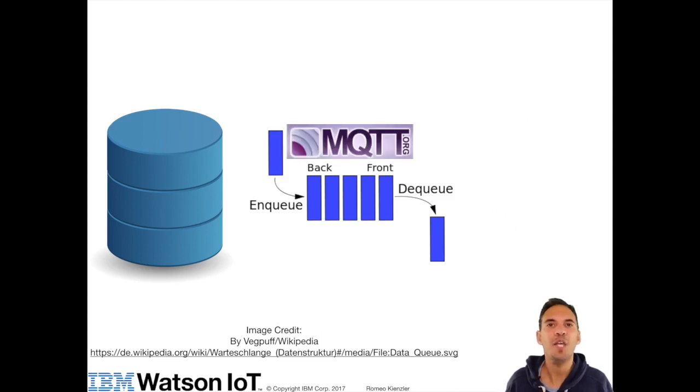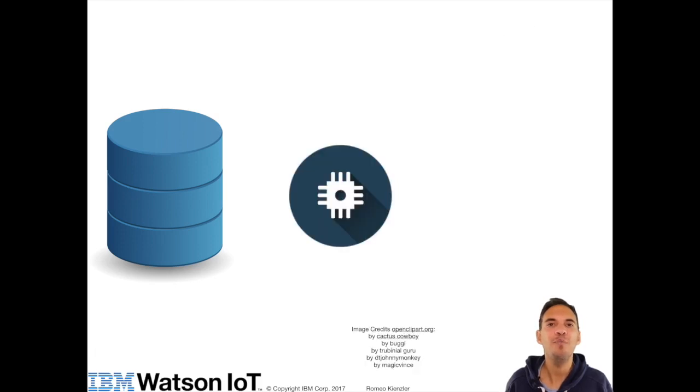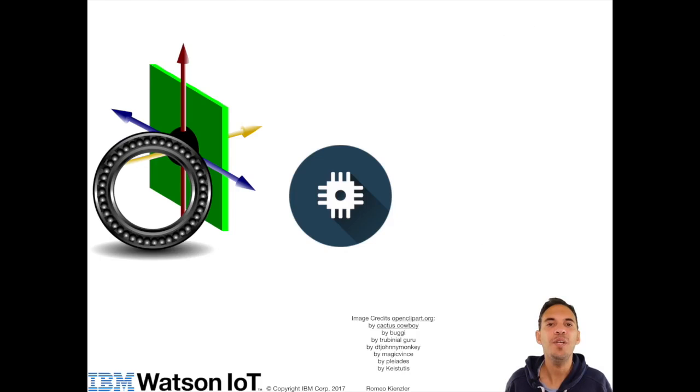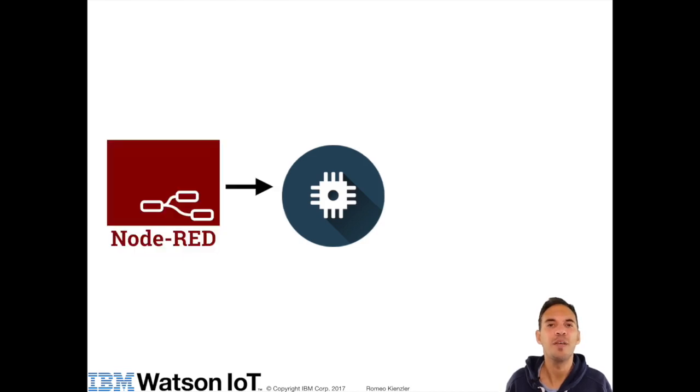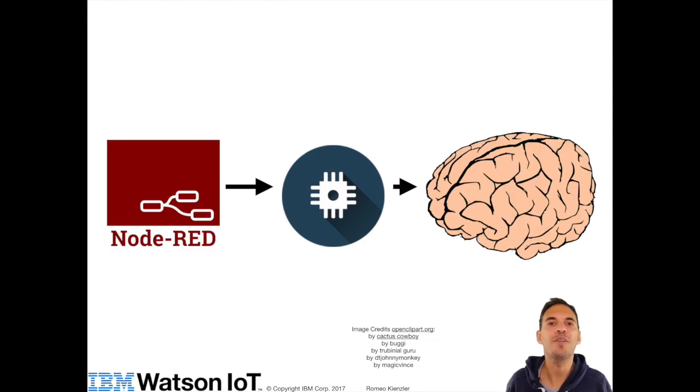So in our case, we use a MQTT message broker, which is provided by the IBM Watson IoT platform. Real-time accelerometer data is sometimes hard to get for demonstration purposes. Therefore, we'll use a simulator implemented on top of Node-RED. We'll feed it through the queue and consume it directly from the deep learning framework.